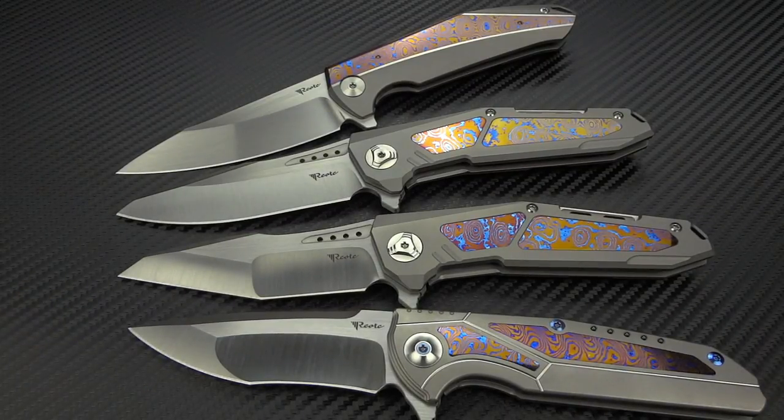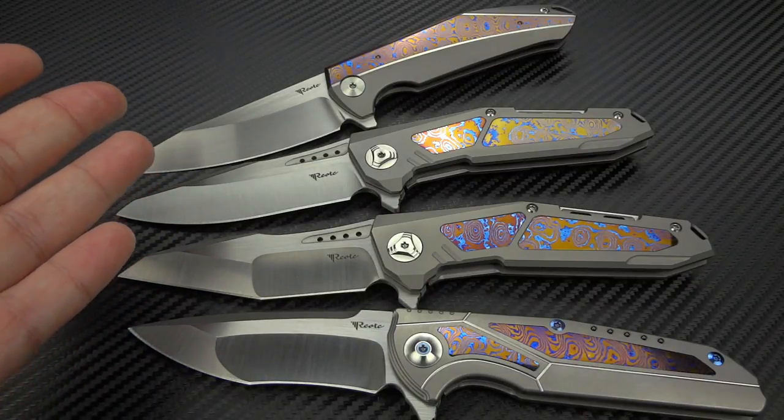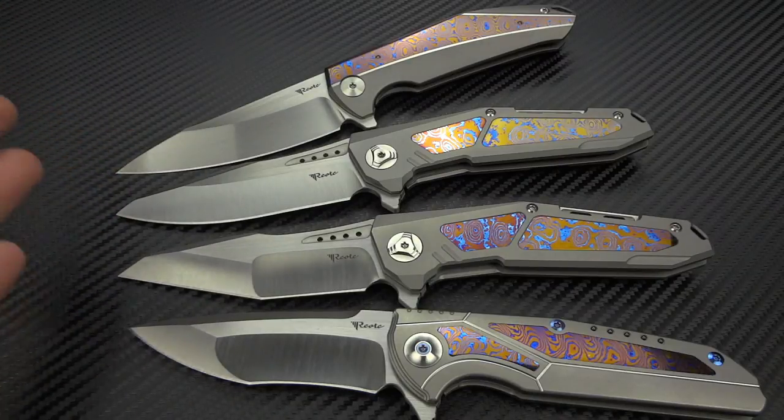What Riyat has done is they have forever changed, I believe, the way the knife industry is going to work. If you're a custom knife maker and you decide you want to make a production or mid-tech version of one of your knives, you are now forced to sell it for under $400 or over $800, because that $500 to $800 price range for a mid-tech or custom knife is now forever endangered. People look at these and go, I'm getting a lot more for my money here.